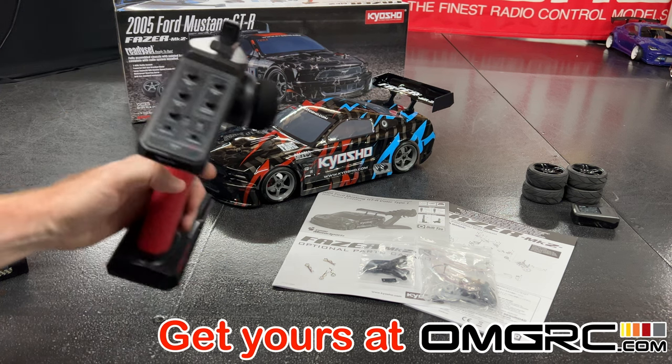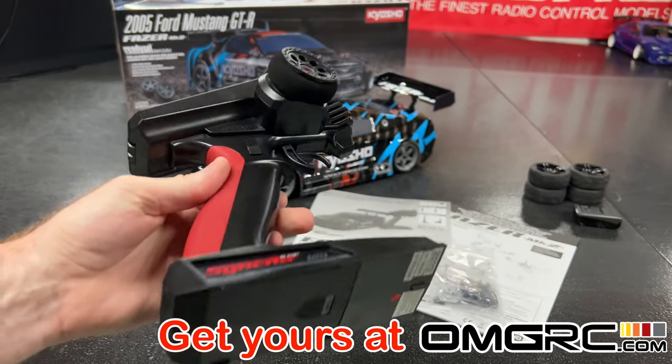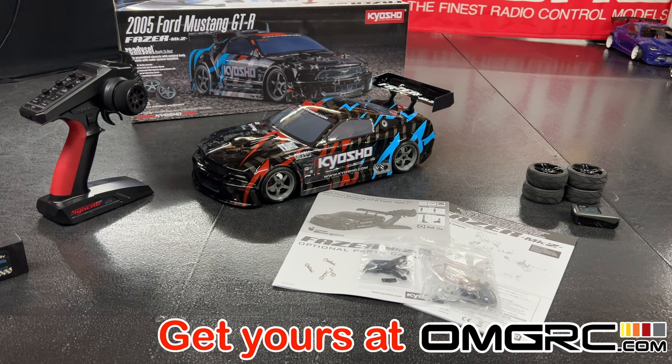And yeah, here's the radio that it comes with, off and on switch, lots of little adjustments on there, four double A's. The car itself, we actually did a live stream of unboxing this car, so if you want to check that out, I invite you to do so. At the end of the video, we'll put that little clip in there.